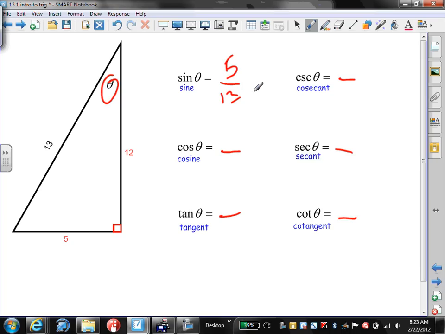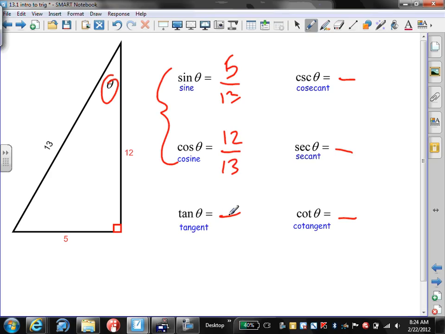Okay. So for these values, the sine and cosine are always going to be between 0 and 1. You're not going to have anything bigger than 1, nothing less than 0. When we get to the unit circle, we'll have negative values and everything else. But for our basic purposes of the simple right triangle, it's always going to be a fraction where the bottom number is the hypotenuse, which is always the biggest number. Hence, 5/13 is the number less than 1. Okay, cosine is adjacent over hypotenuse, so I'm going to put 12 over 13.